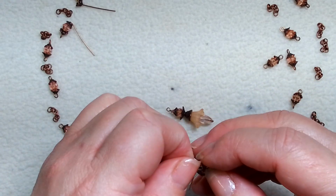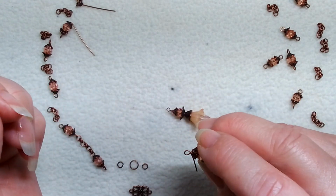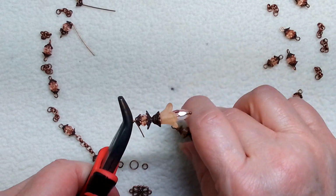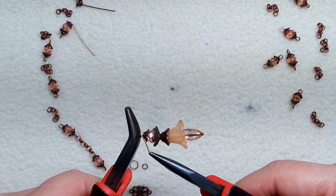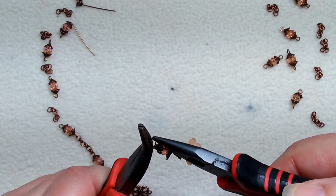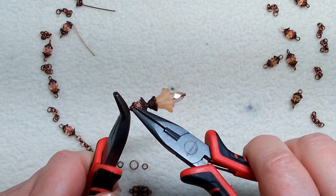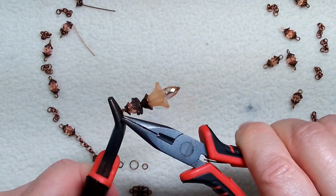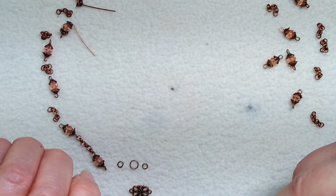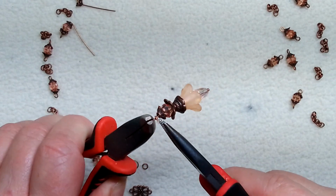And it's a little loose and floppy right now because the space that's going to be wrapped is empty, so they're kind of moving, but so you've got this, and I'm just going to hold on to that and take my other pliers, and I'm under a camera, so forgive me if I don't get this great. And I'm just going to wrap that as much as I can with this little head pin. Three is good if you have longer head pins. I think I'm probably just going to get 3 with this one.